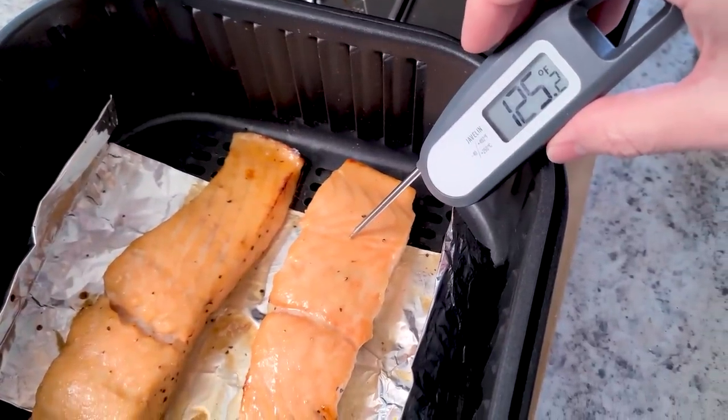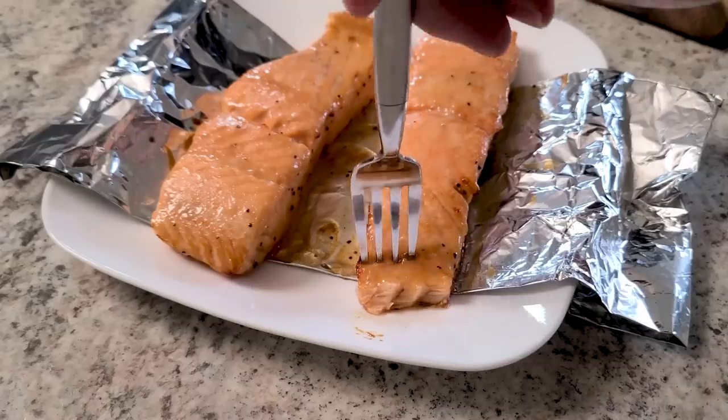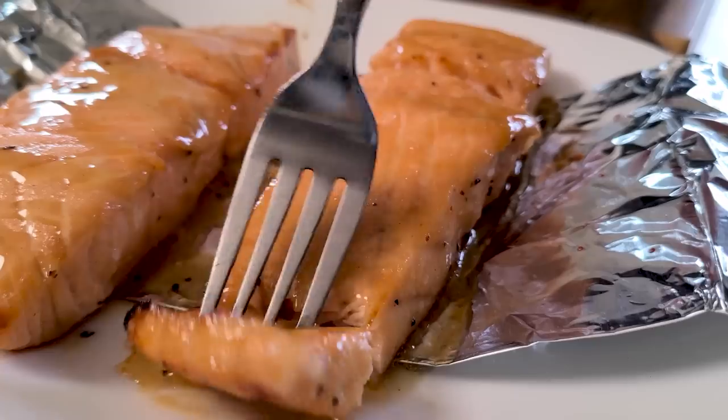It is perfectly done. Use the foil sling to just lift that out of the basket. Easy peasy and so amazing. Get your extra glaze and you can pour that right over the top of the salmon. This one is so good.